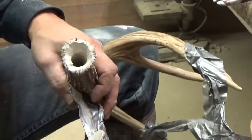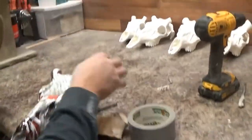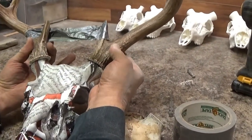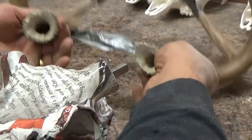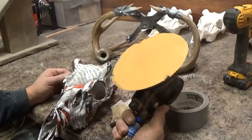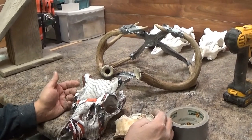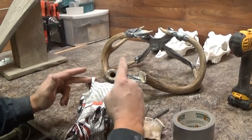So the next thing we're going to do is, obviously, like I said, with the pins in the skull, we're going to set this on. And as you notice, again, we've got that angle in there. So what I'm going to do next is grind this off. You can either do it with a sander. If you don't have a belt sander, you can use a regular palm sander. We'll sand these pedicles down. Belt sander works better, which I will more than likely use. It cuts it down a lot quicker.